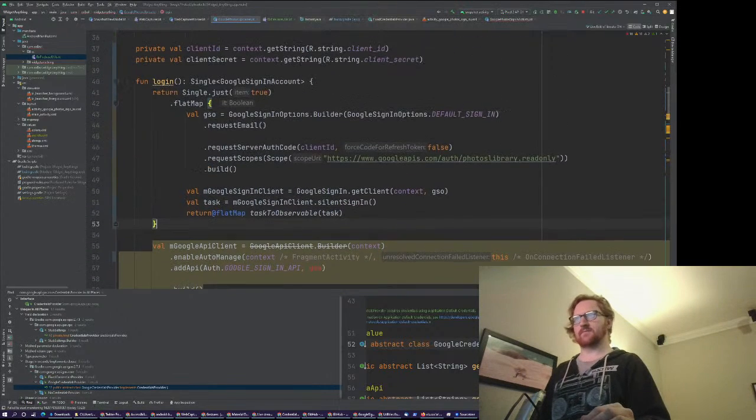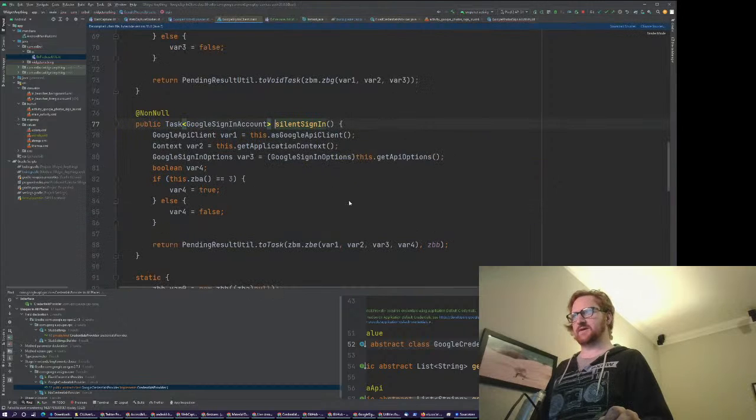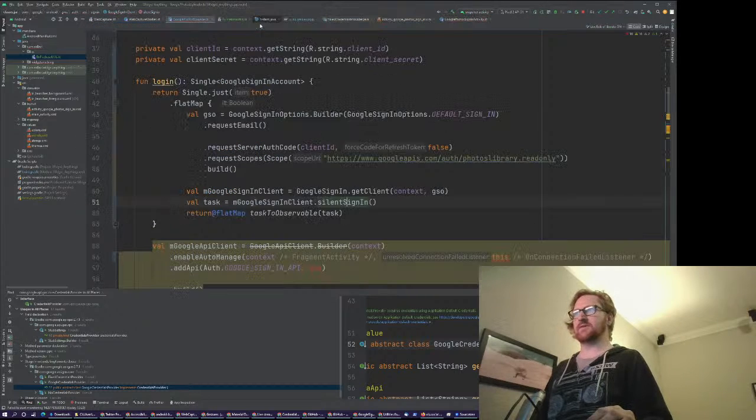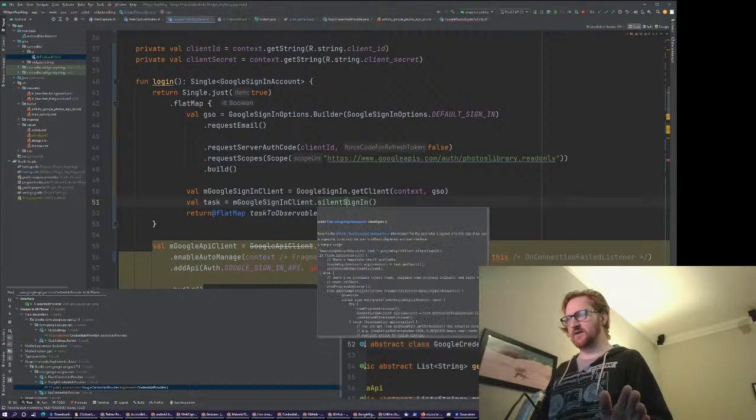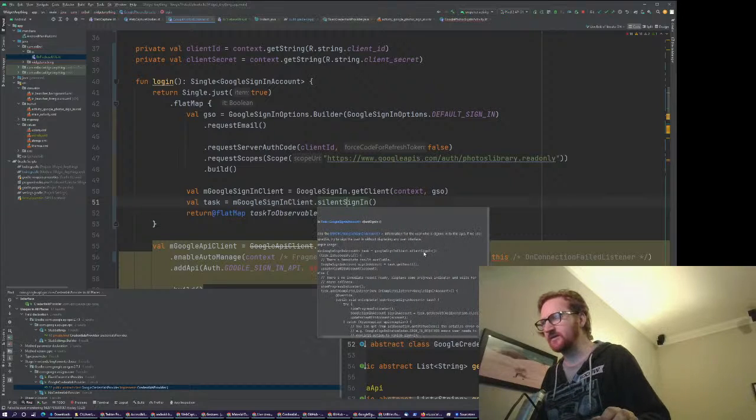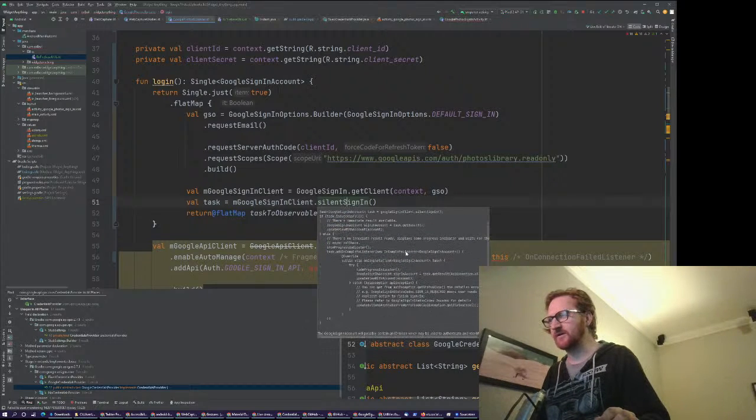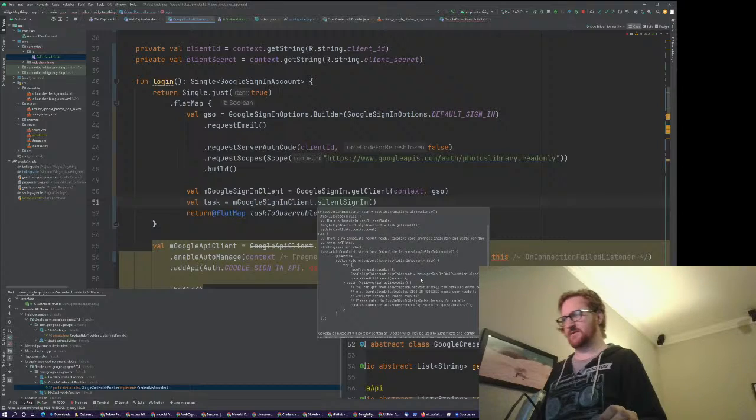Cool. But if that doesn't work, what is this? Okay, there's no documentation there. We gotta hover. It says, if no user is signed in, try to sign in the user without displaying any user interface. And does that work?